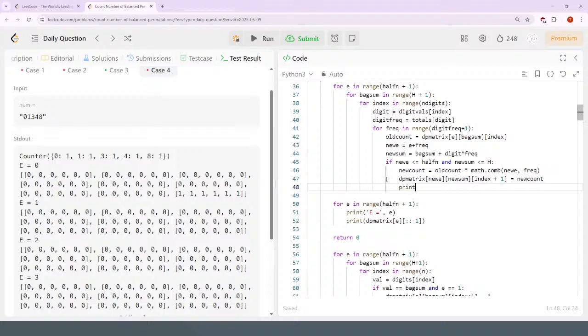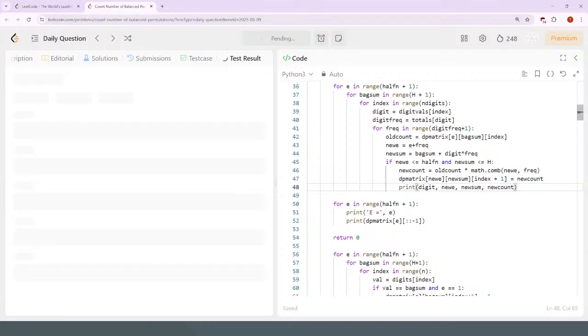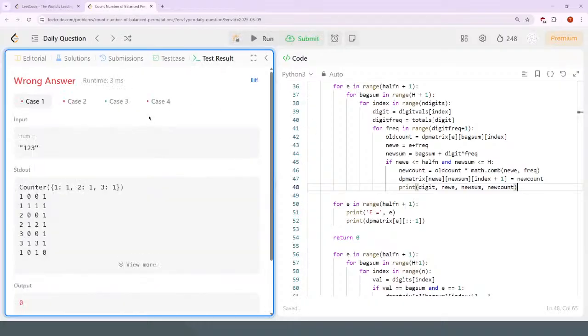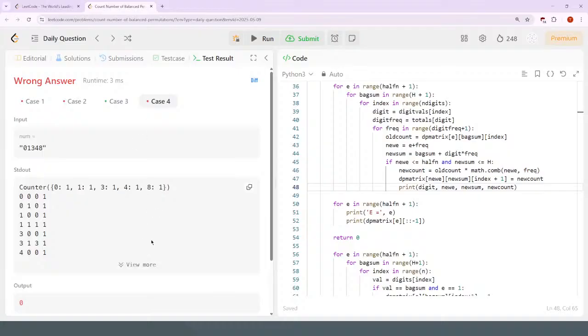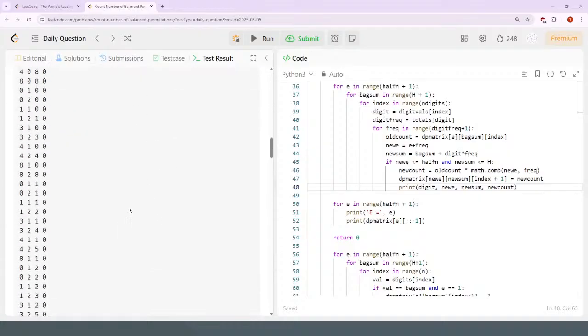And let me go ahead and print this out. Print out new e, new sum, print the digit I'm dealing with, then new e, new sum, new count. This is probably too much printing out, but whatever. That prints out a bunch of things.